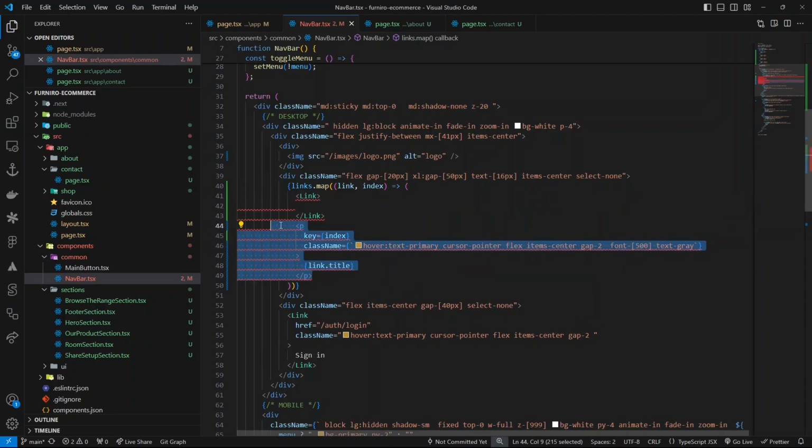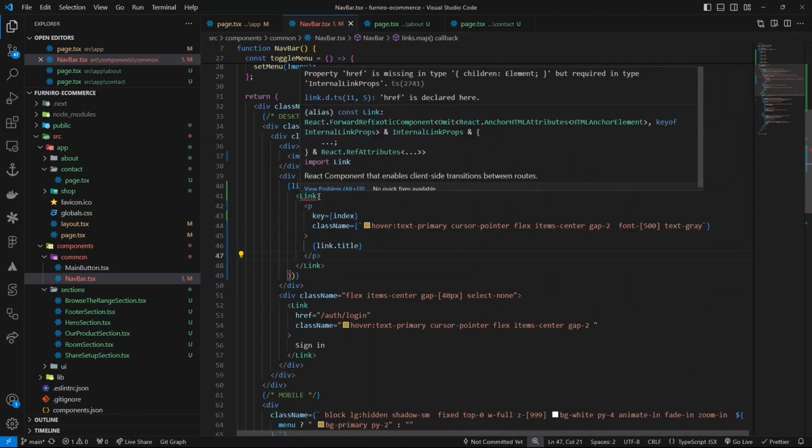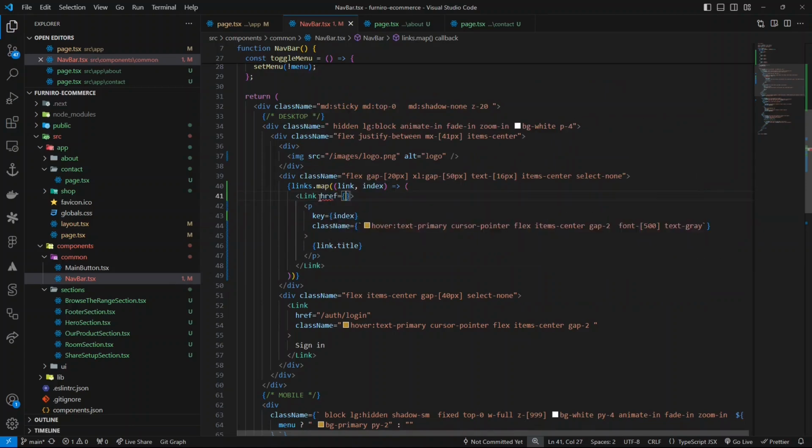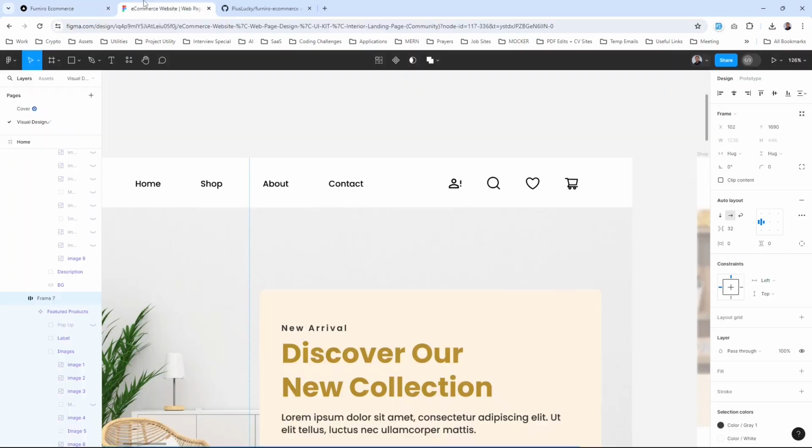I'm going to bring everything in. I'm going to do href. Oh, it's not importable. It just comes in by default. That's nice. So you can do link, the link right here. Okay, you can see this takes us to the shop page, this takes us to the about page, and this takes us to the contact page. Good. This home takes us to the home page. Alright, so I think that it's very clear.